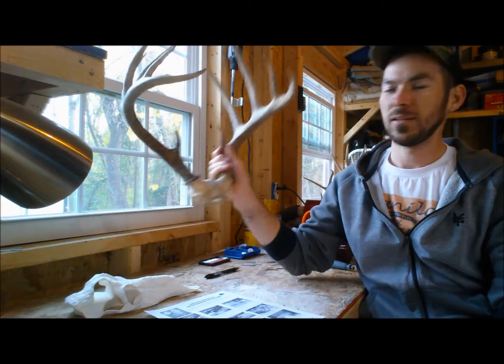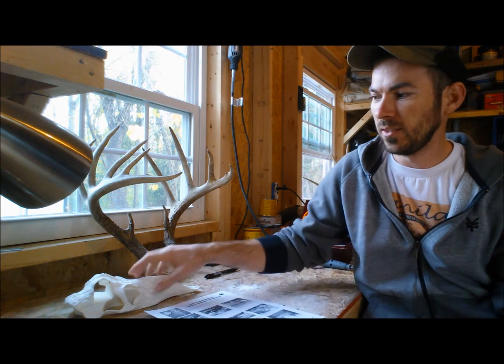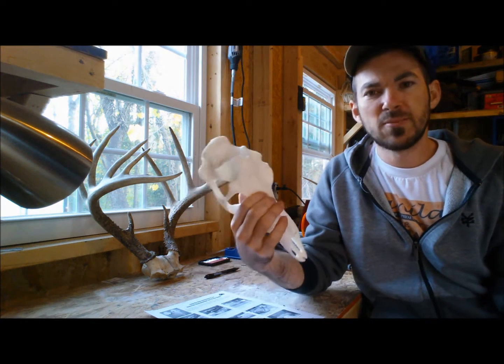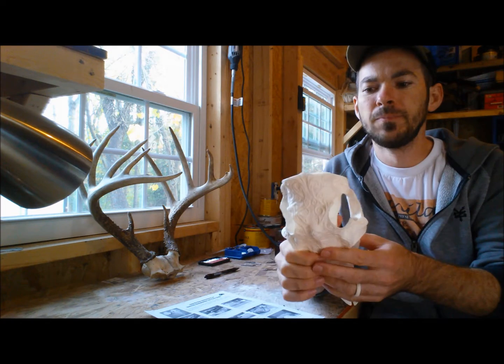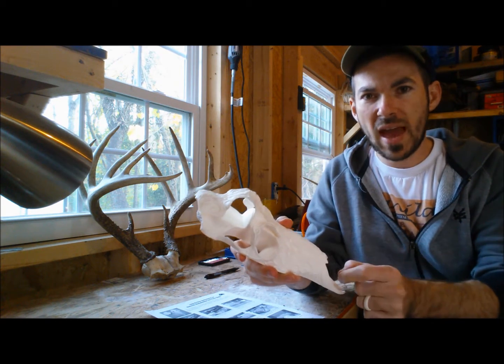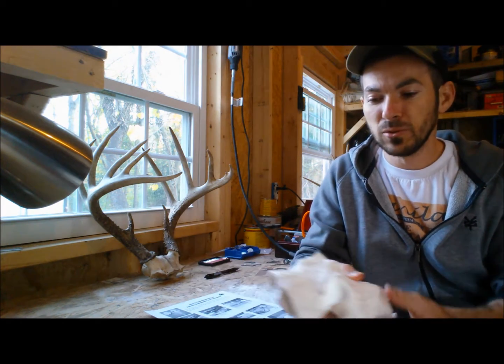Okay, so I got me some antlers that we're going to mount on this art carved skull. My friend agreed to let me use his antlers to mount on it. I did talk to the guy who actually designed the art carved skull. His name is Ben Hatley, and he works in the research and development department of McKenzie Taxidermy. He answered a few questions for me, was very nice. This is made out of a urethane plastic, and he took one of their skulls that you can order from them, just the plain ones, and carved on that, and then they made a mold of that replica, and so on. He said he used just a regular old Dremel, just like I used to carve the skulls, and he said he made the design himself. He didn't really elaborate on what he carves personally, but he did do the design himself.